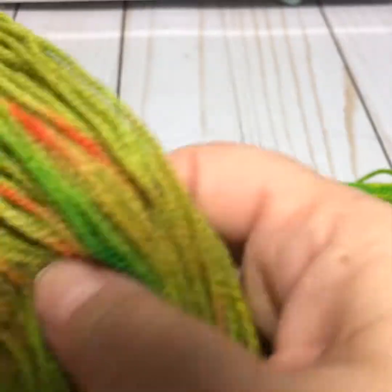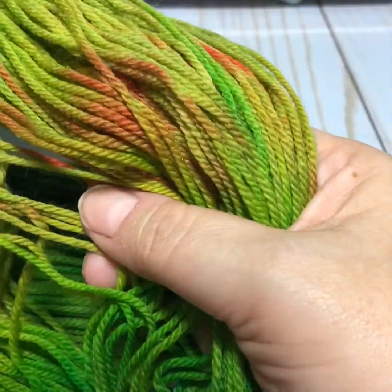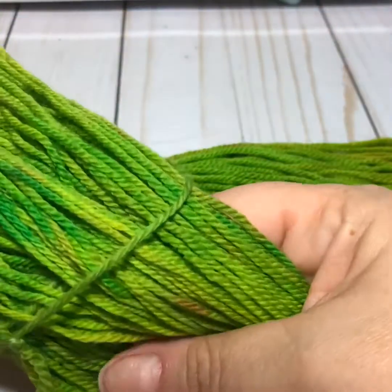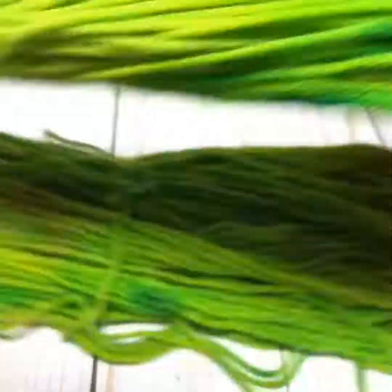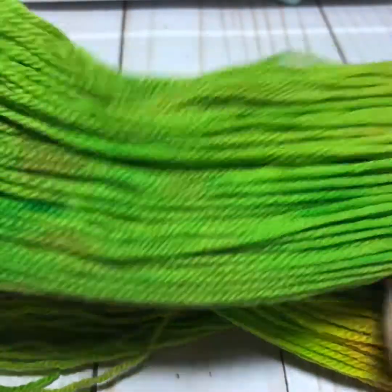Again, all sock weight. And I like this. I like how it just has little sprigs of autumn. And then you go in just a little bit of patches with some darker ones. Yep. And here we go with a little bit more. Just a little bit.